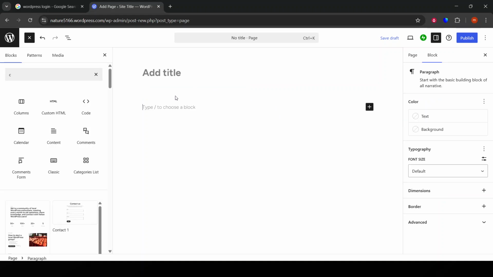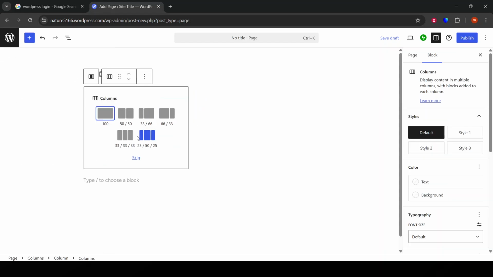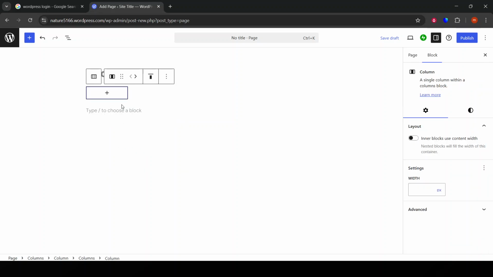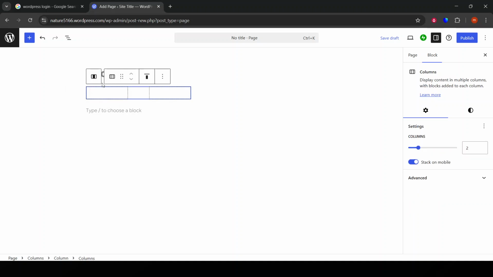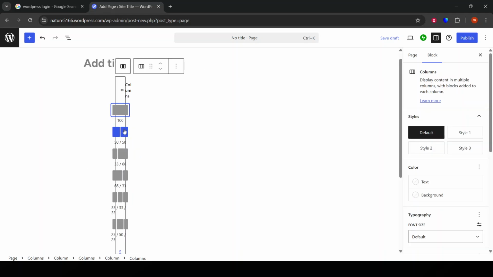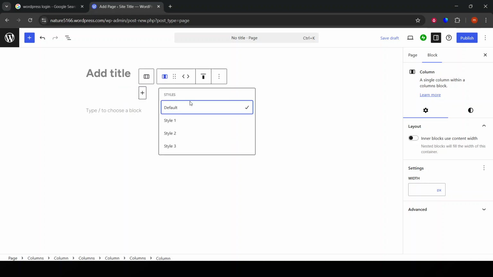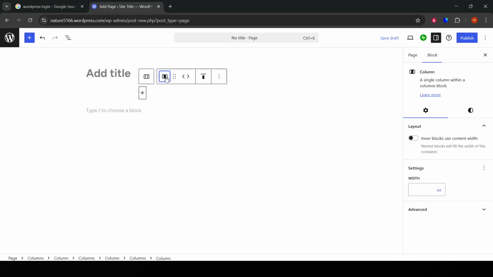Once you have your columns set up, click on the first column. Here, you'll be inserting the text block. Navigate to the toolbar or block search and type text to immediately add a paragraph block into this column. You can then paste or write your desired text. Remember, your text should be concise yet informative to capture and maintain your audience's attention. Additionally, you can format this text using the options available in the block toolbar. Customize your font style, size, or color to align with your site's design.